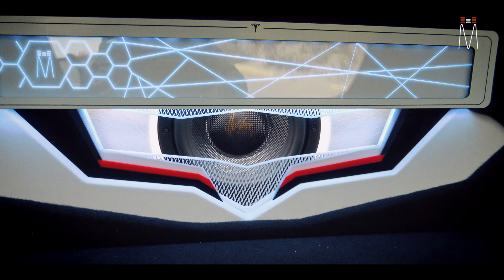When it's in the correct sealed enclosure, it sounds like it's in a vented enclosure, which is why, again, I love the subwoofer. One thing that we had to do of note is they basically have a sealed piece of steel here that runs up the top of the bottom of the trunk, and we had to cut a hole where the factory grill is.